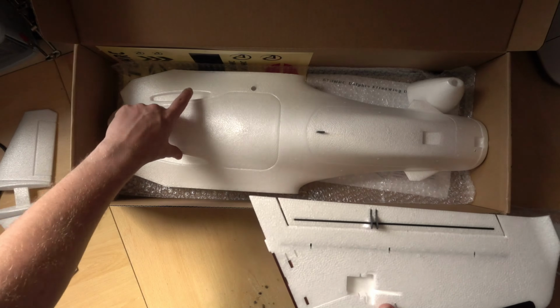And this is our final little bag. We do get a couple more carbon spars to go in the back. They will go in there before we put the wing on, which is nice. They don't go all the way through, but they're enough to give the wing some support. Obviously the main spar goes all the way through, but what that means is we've only got a little bit here where the spar goes through, but this whole area here is empty, so we can use it for what we like. These are the bolts for the wing attachment, so they go through there, but as you can see, they're already touching these little nylon screws.